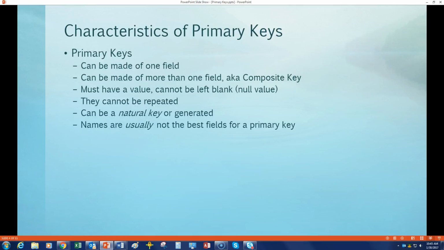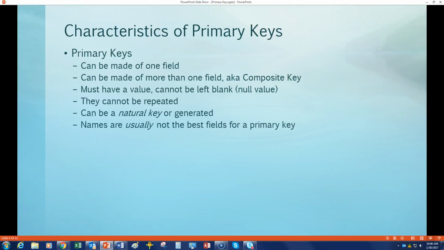Characteristics of primary keys. They can be made of one field. So one field can identify a primary key. For example, we could have an S number be the identifying field for a particular table. Remember, when we're talking about primary keys, we're talking about it in relation to a table.